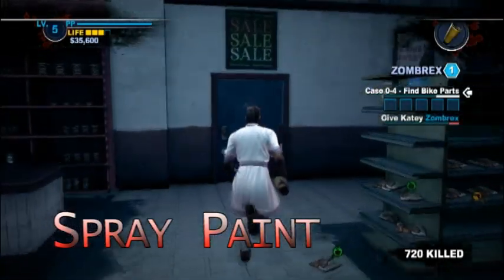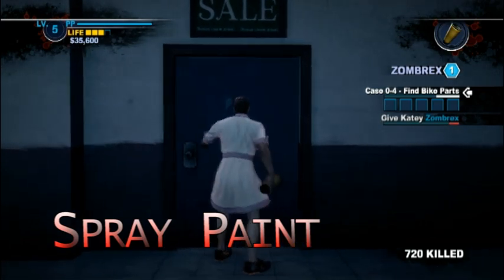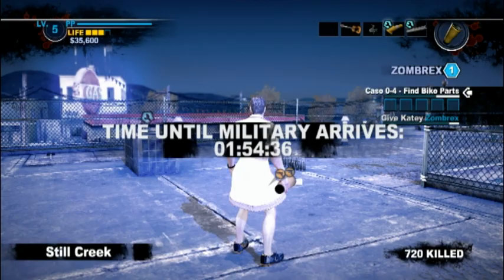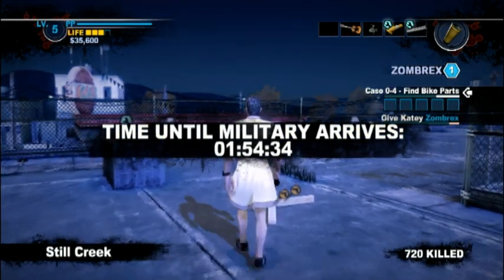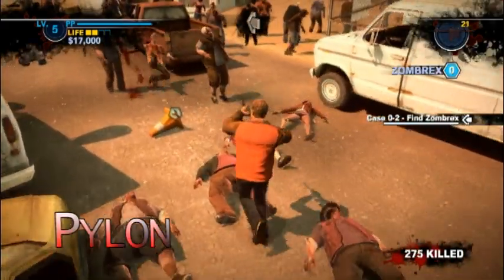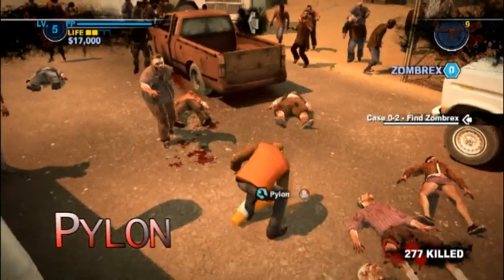Go into the gas station shop, then into the room at the back behind the counter. Go up the stairs and there is 1 can of spray paint on the roof. There is also a sniper rifle up here. The pylon can be found at Quarantine and in the road leading up to Quarantine.